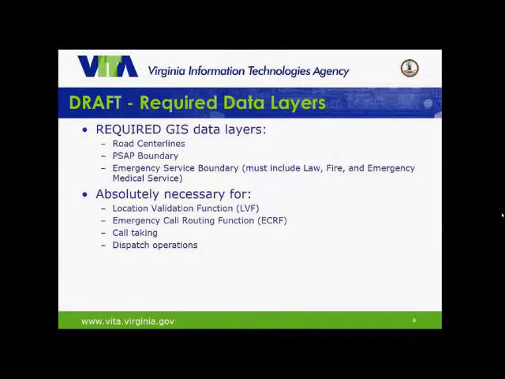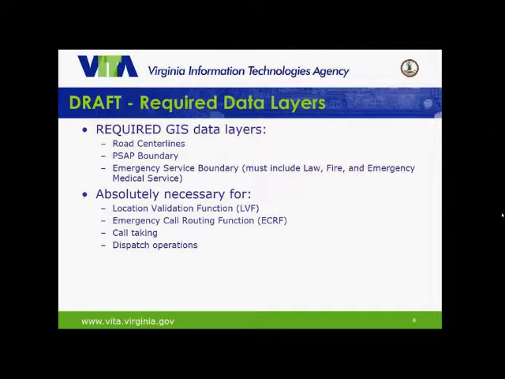The first item that we're going to look at is the list of the data layers. Within the GIS data model, the data layers are broken down into required data layers, strongly recommended data layers, and optional data layers. Just please note that the layers here depict what is currently listed in the draft of the document. Again, this may change after going through the feedback from the round of public review, but as of today, this is what's listed in the document as it currently exists in the draft version.